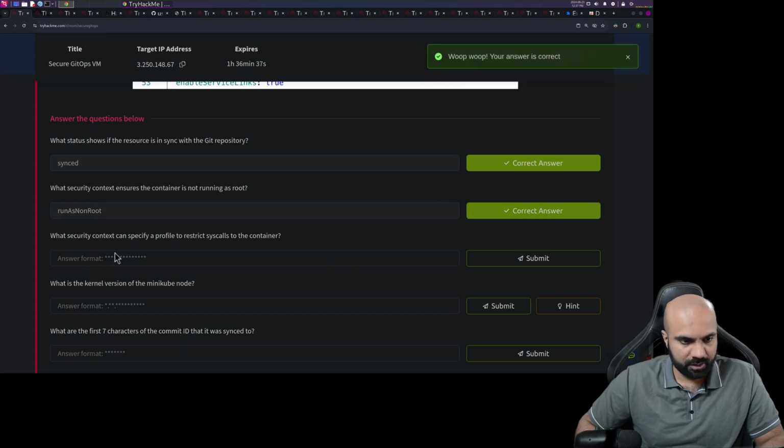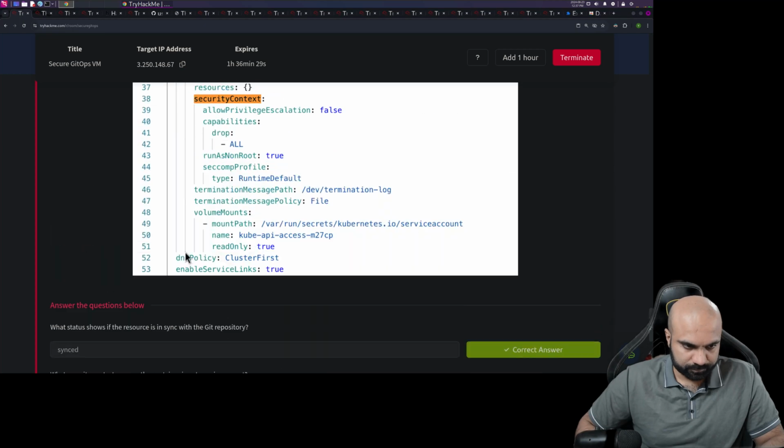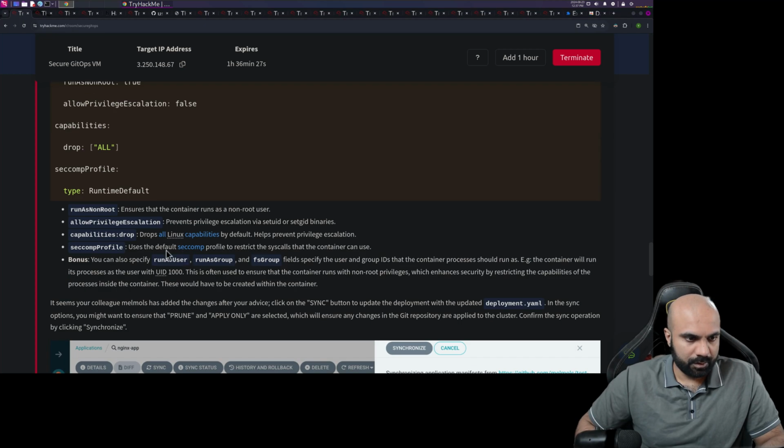Awesome. What security context can specify a profile to restrict syscalls to containers? It is what profile we can use.